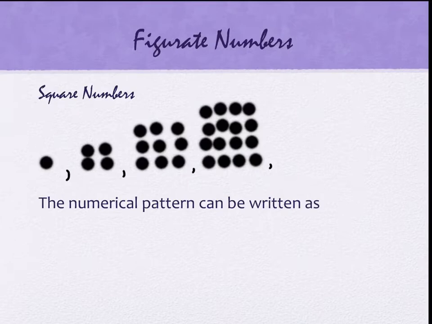Okay, that's fine. Let's write out our numbers that go along with this pattern, right? So the first number is 1. The second one would be 4. What's the next one? 9. And then the one you drew was 25. Very nice. Okay, so looking at the numerical pattern here, we're going to do the same thing we tried to do last time. In fact, before we do that, I want you to notice, normally, it's not so easy to figure out what the equation is for a pattern. This one's actually pretty easy. Does anybody notice when you write the numbers down what this equation is for this pattern?